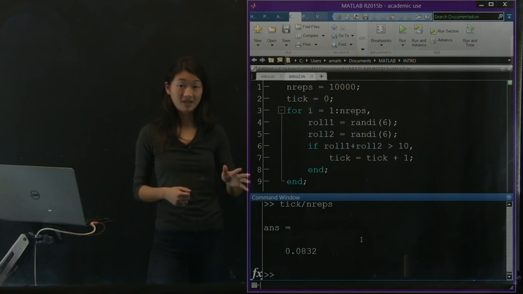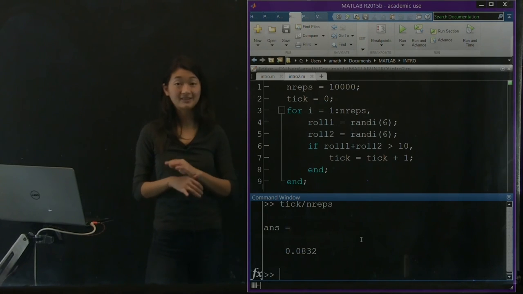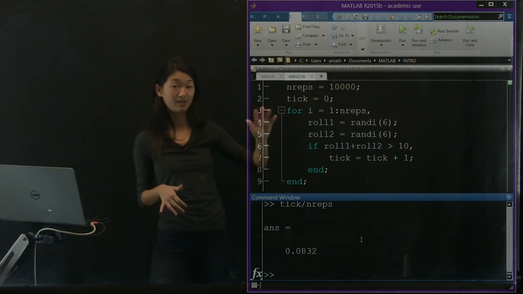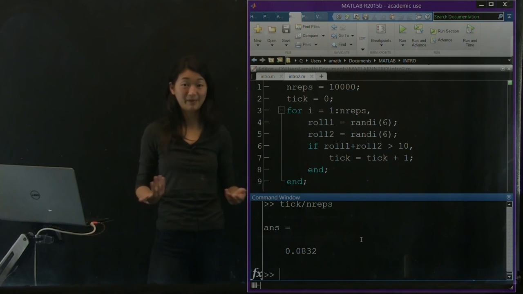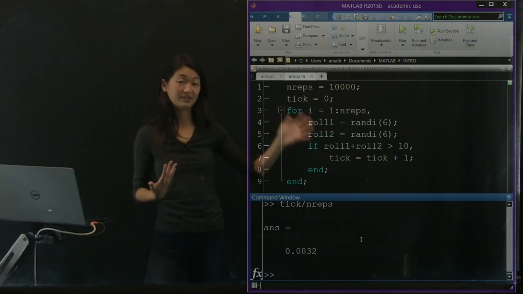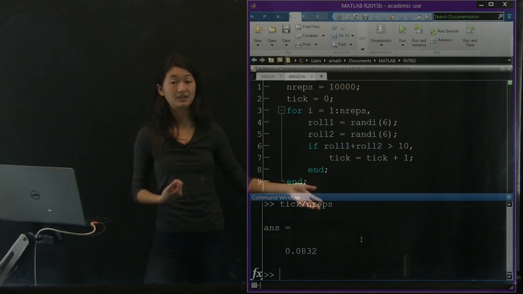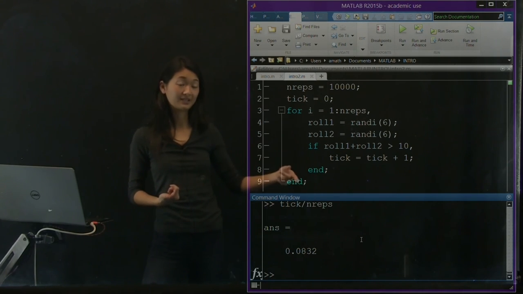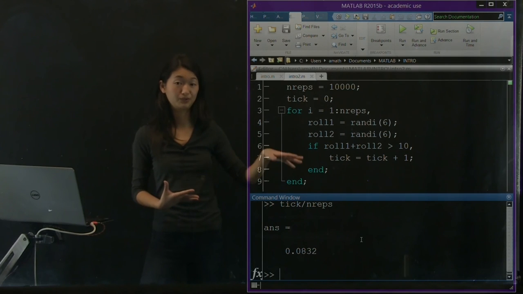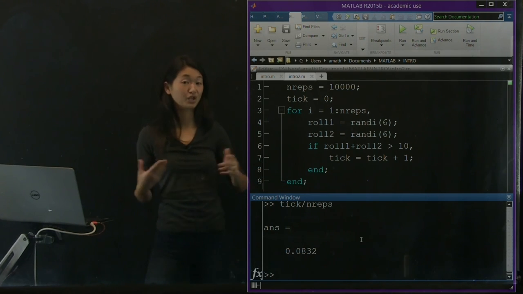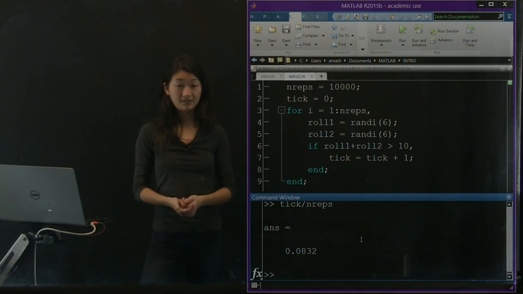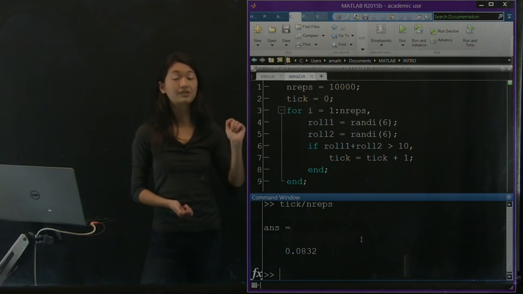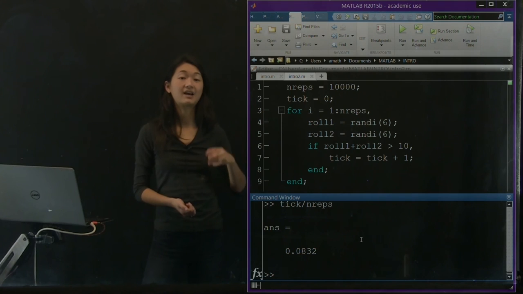I'm going to roll the two dice 10 times. What is the probability that I won't get a single one in that case? You should be able to write the simulation, figure out what the answer is. You can also reason through it using just thinking about probability and see if the answer you get computationally conforms to what you know to be the underlying truth. And as you do more and more replicates, in theory, you should get closer and closer to that right answer. And so that will be a good, interesting exercise for you to do that combines everything we learned today. So that's generating random numbers, keeping track of indices in large vectors, for loops, if statements, and counting and adding things up.